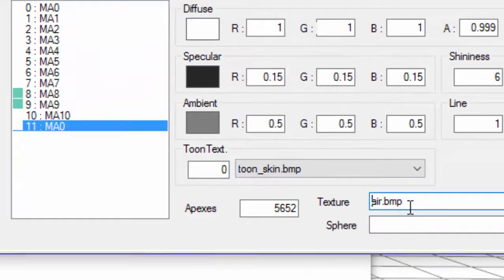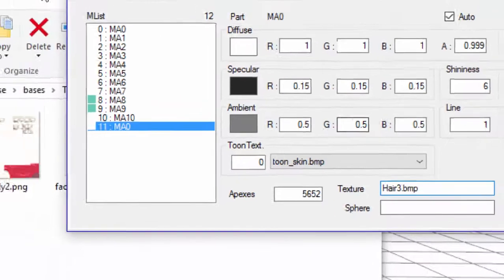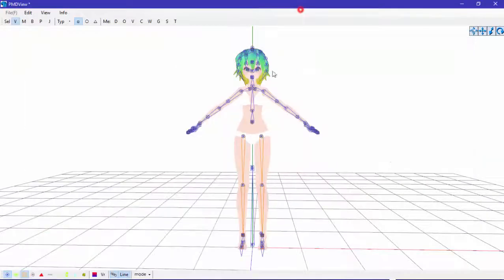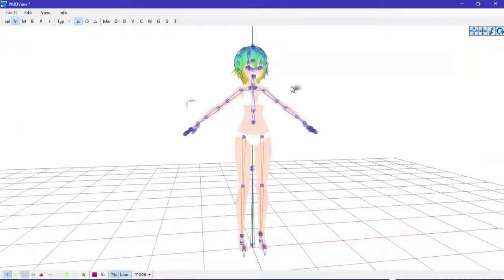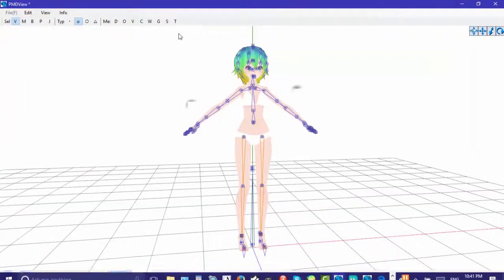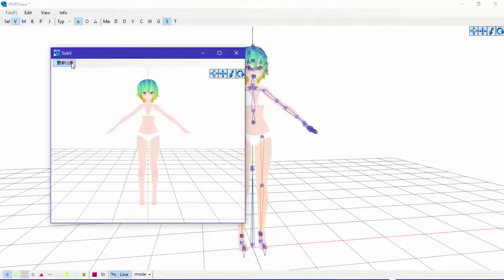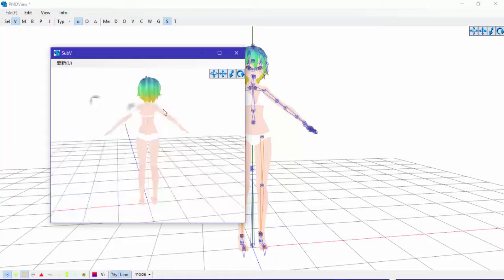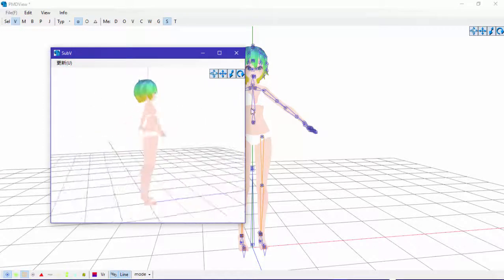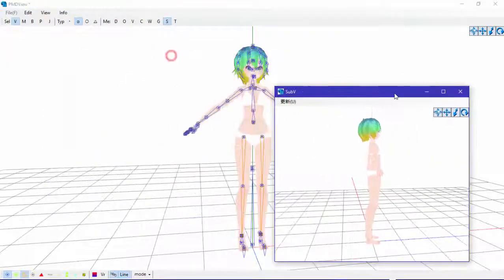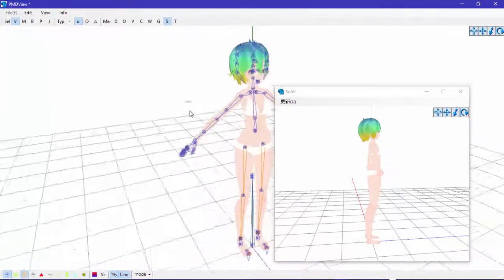Okay, well, this is already halfway there for me, so that's awesome. And sometimes, at first, it won't come up immediately like that. If it does that, don't worry about it. The only thing you got to do is, when you have your subscreen up, just push up. This little U right here is an update button, and then the hair should show up. Okay, so that's what you do for that.